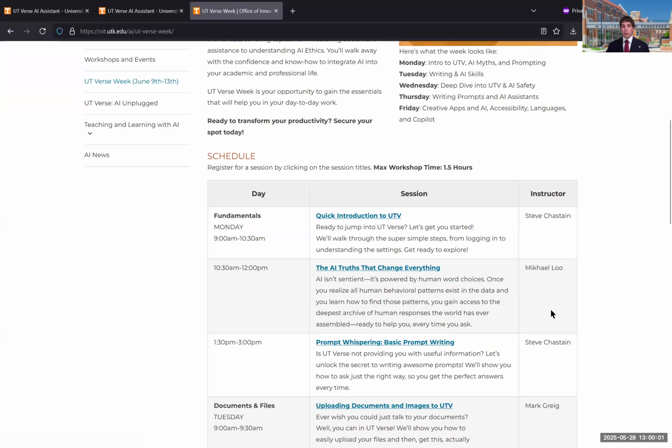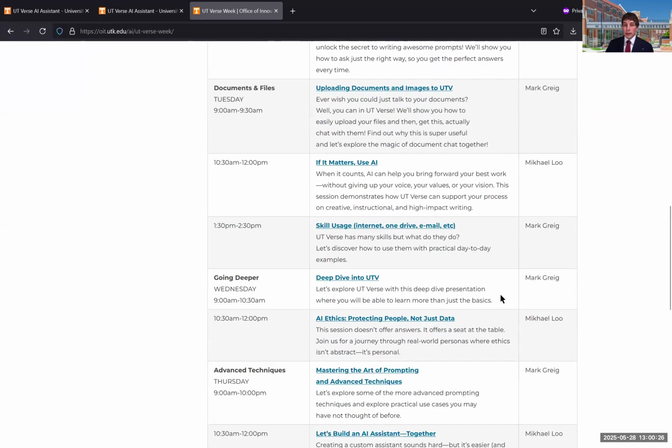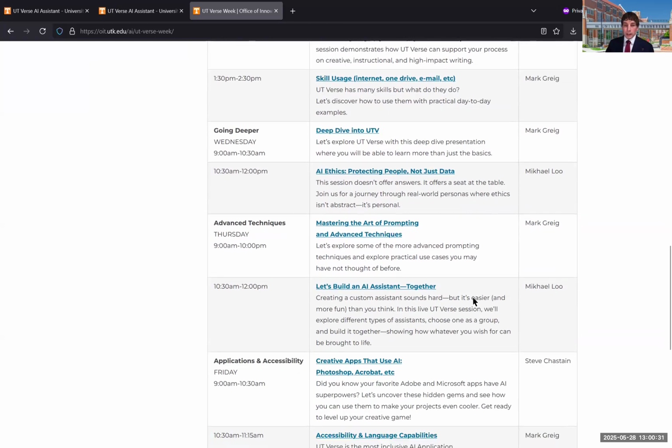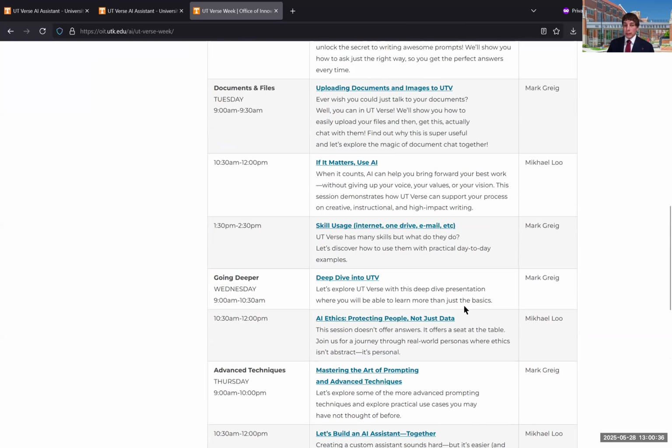We're basically going to go through an introduction about AI and UTVerse in general. We're going to be exploring all the features for UTVerse in pretty extensive detail. We're going to go into how the thought process of AI works, so it's no longer a mysterious thing. Going to also expand onto the accessibility features. And let's see, some of the future stuff that we're looking into.